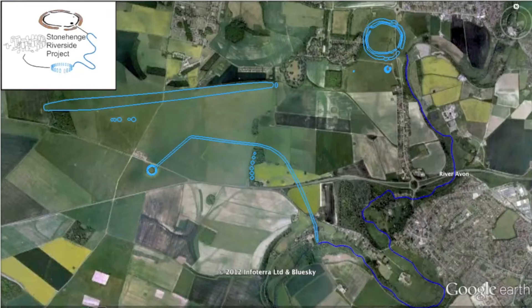The Stonehenge Riverside project is the largest research project to be undertaken within the Stonehenge landscape, with over 60 trenches excavated. The project has been involved with some of the leading discoveries associated with the area over the last seven years, including the discovery of Neolithic houses in Durrington Walls, the excavation of Albury Hole 7 within Stonehenge itself, and the discovery of Blue Stonehenge at the end of Stonehenge Avenue.